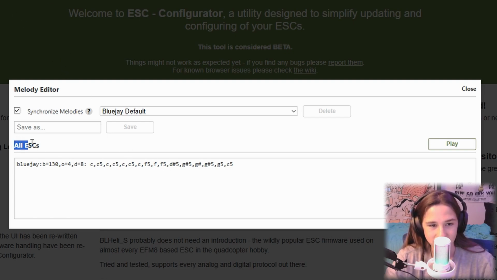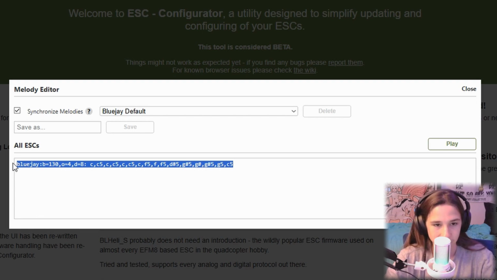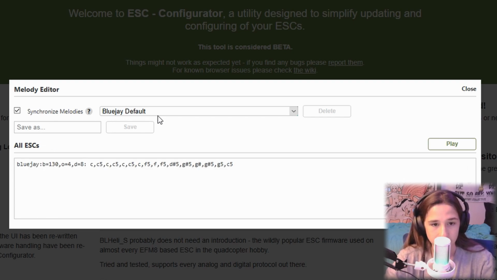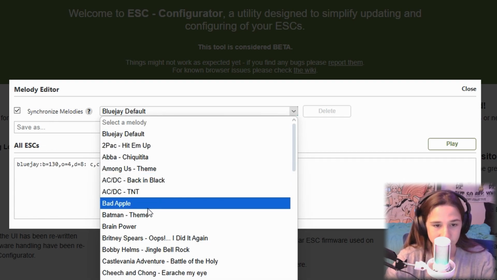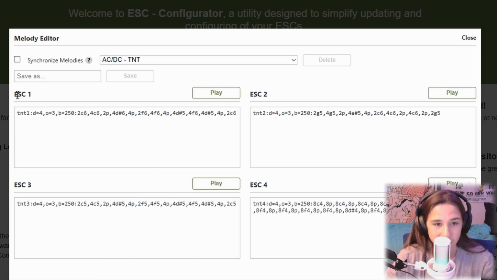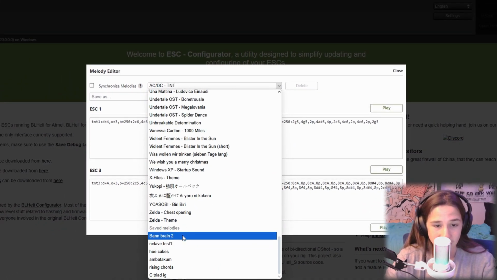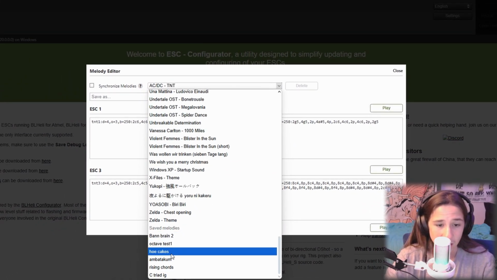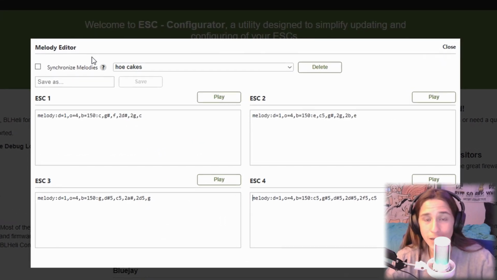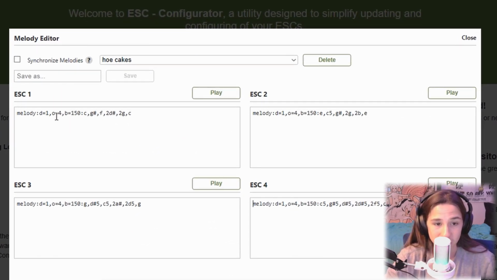And here you can see I have it just as one box. So I'm going to copy this so that way I don't delete all my progress. If we go to any of these other, you can see that we have 4 separate ESCs. And that's for if you want to make more complicated melodies. So down here you can see I've made some other ones. This one is the Hoe Cakes by MF Doom chord progression.